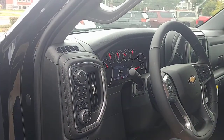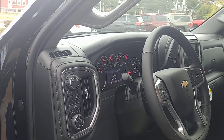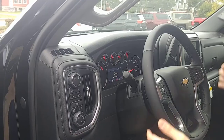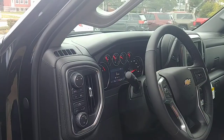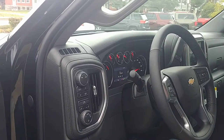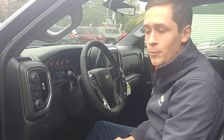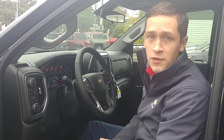Now in this LT trim they've actually added a sport mode. Turning the dial once to the right is going to activate sport mode, which gives you more precise control with the steering wheel as well as holds you in a lower gear for a little bit longer, giving you a sportier acceleration. To deactivate that, flick it once to the right and it turns you back to normal mode. And that's just one of the great new features with the brand new 2019 Chevrolet Silverado redesign.